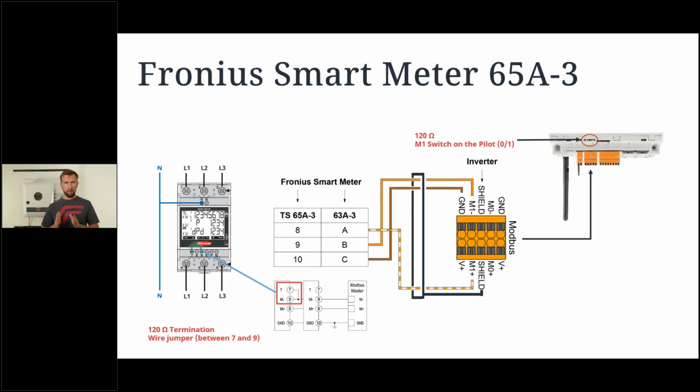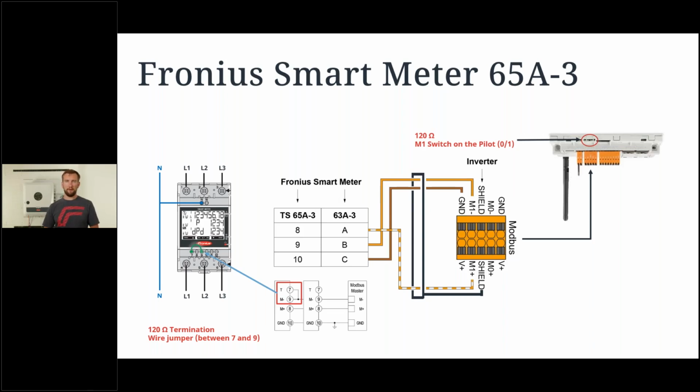We have 2 of those switches. One is for M0 and one is for M1. The difference between the two, we're controlling the termination resistance for those individual contacts on our plug. Note that on the plug, we have an M1 and an M0 as well. Any Modbus line, a serial line that is connected to that M1 side, and we want to terminate it at the inverter, we'll have to make sure that it is on for M1.